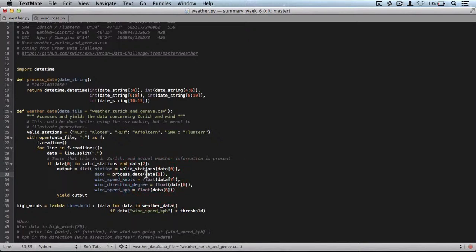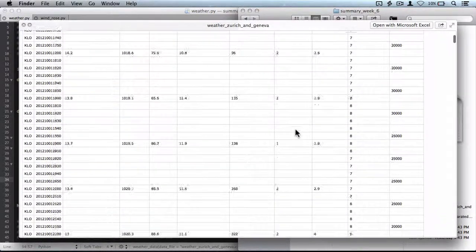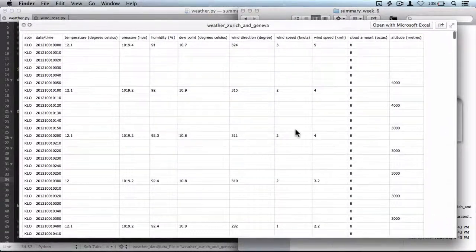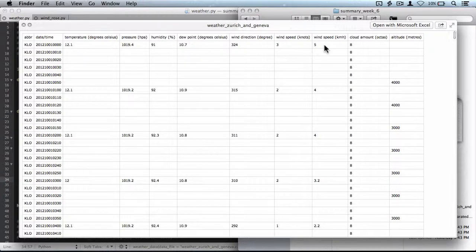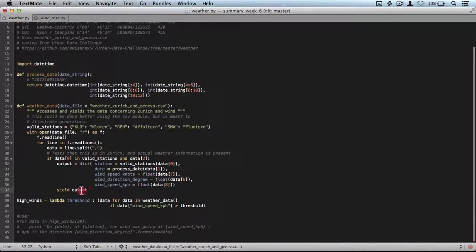Here would be the string for the date, but converted using the function defined above. And here would just be a float version of this string, and so on. So you see that the wind direction, degree, the wind speed, and the wind speed again. So maybe the wind speed in knots was actually an integer, in kilometers was a float, but it doesn't matter. I convert all those 3 columns to floats. Okay, and then I yield the output.